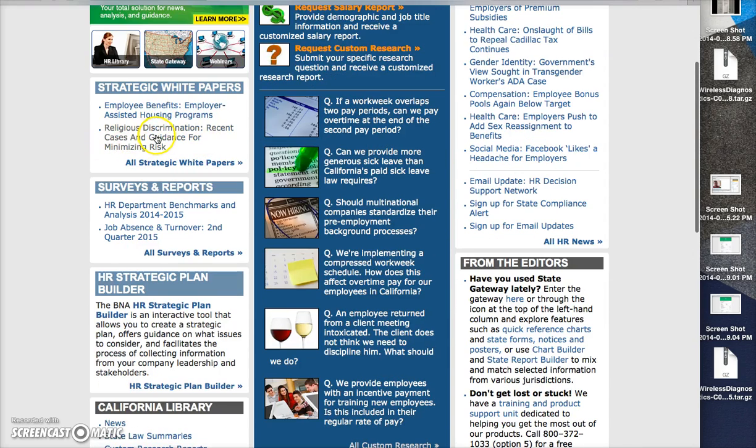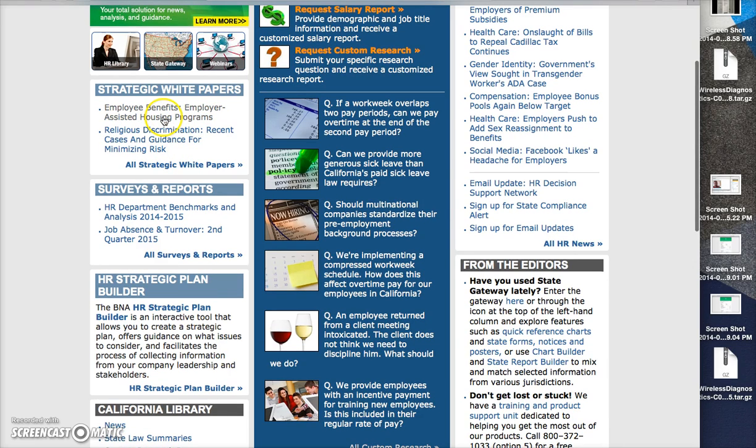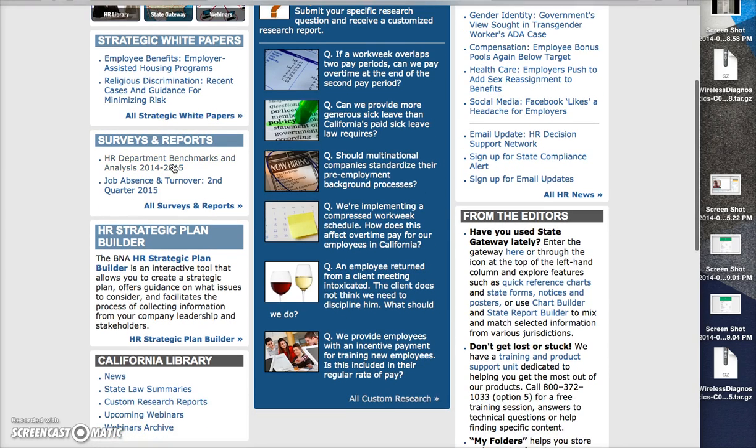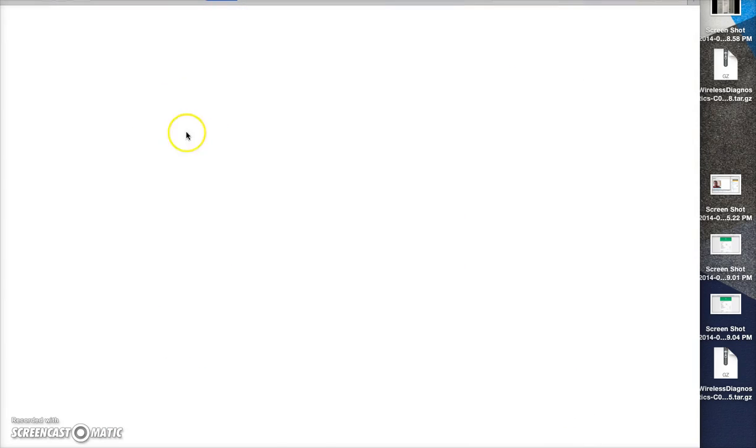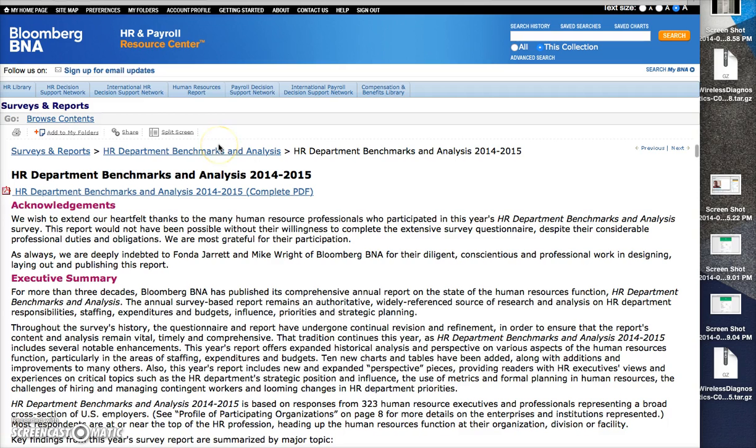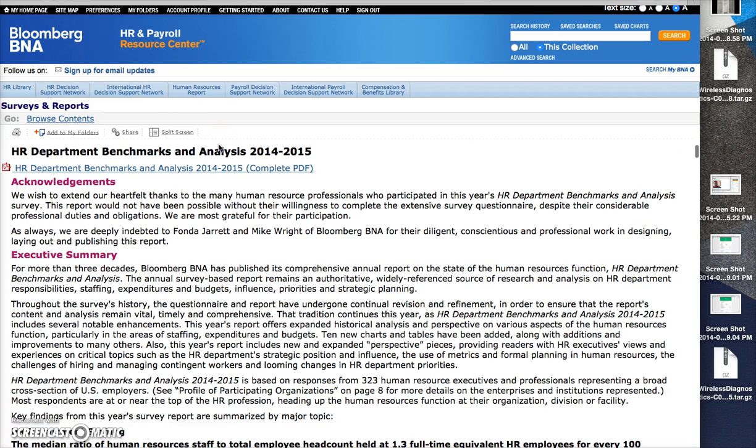Those are on typically relevant topics that are hot right now. Most of my practitioners say it's great to have an outside practitioner's perspective on some of the issues that are affecting the HR community at large. And so this is where the strategic white papers come in. And we also give you access to all of the strategic white papers that we've published or had published in the past.